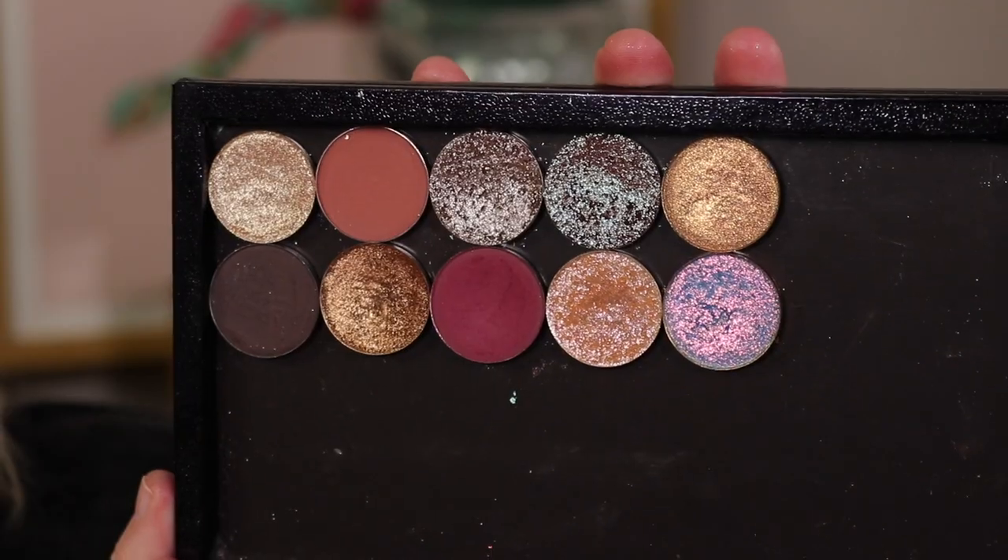This dupe didn't take me too long to come up with. I took some liberties, and it was definitely difficult based on what's available online. I tried to look between the photo of the palette and swatches, and I also had a screenshot from Instagram showing the textures up close. I kind of tried to use that, but also just went with things that fit the vision even if the color wasn't exactly right.